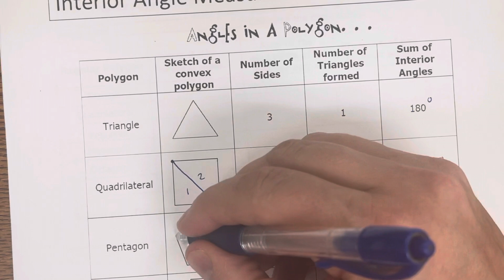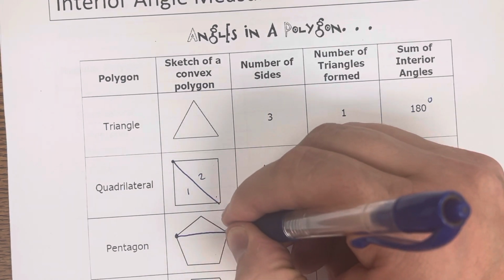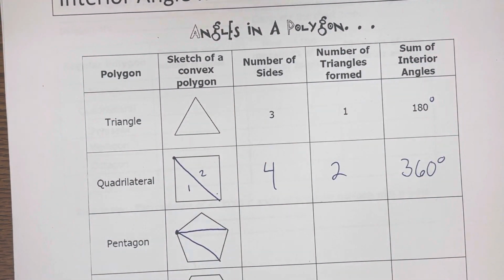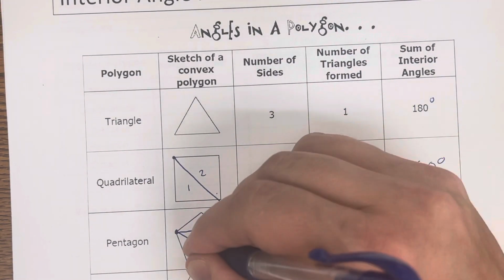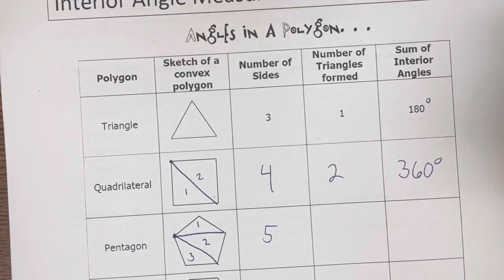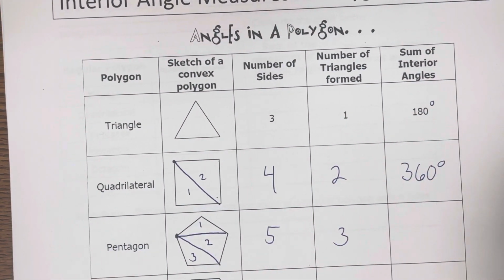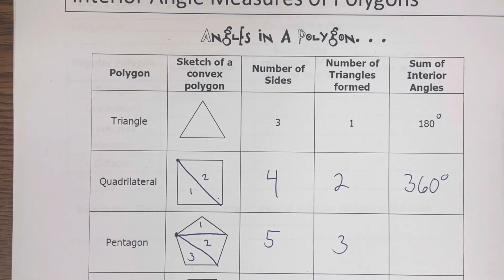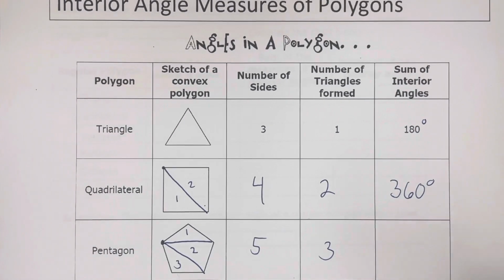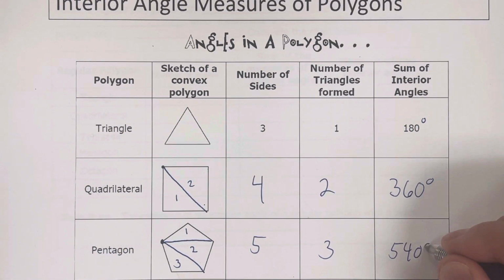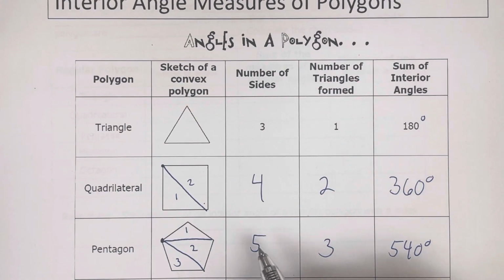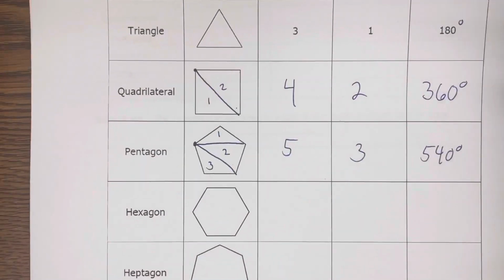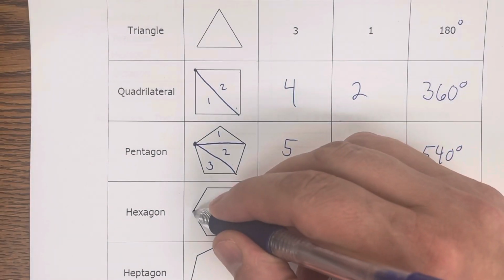So just picking a random vertex, I'm going to use this one. I can break it apart into 1 triangle, 2 triangles, and 3. And that's going to divide all of those interior angles. So I have 3 triangles this time for the 5-sided, 5-angled figure. So if there's 3 triangles, I would have to take 3 times 180 to figure out the sum of its degrees, and 3 times 180 is 540 degrees. So if I have a 5-sided figure, all 5 interior angles, the ones on the inside, have to add up to 540 degrees.